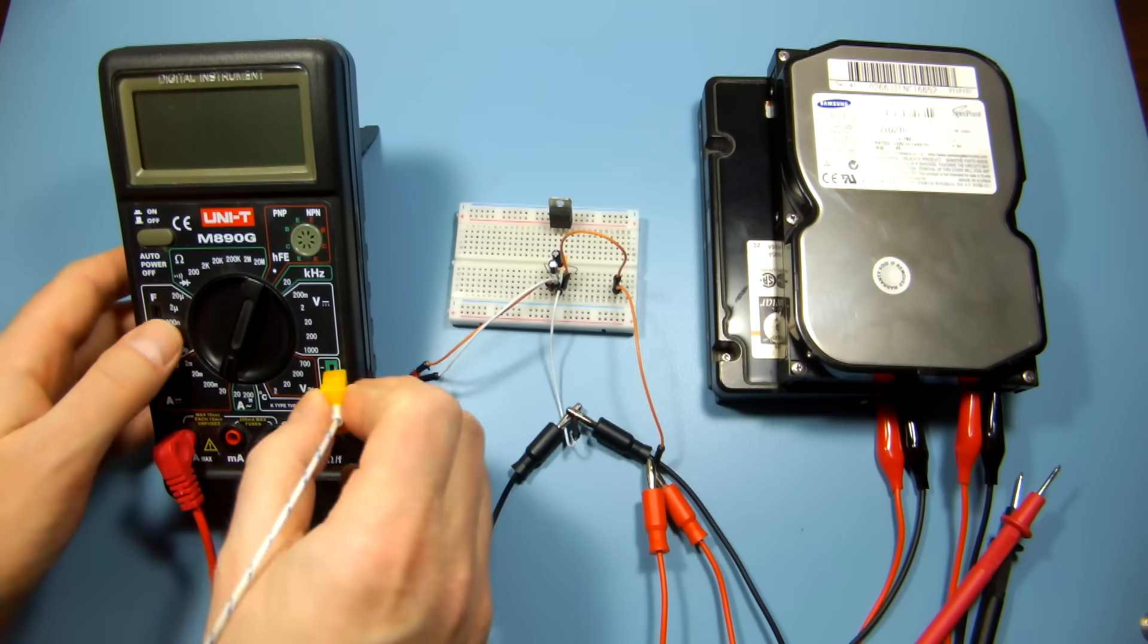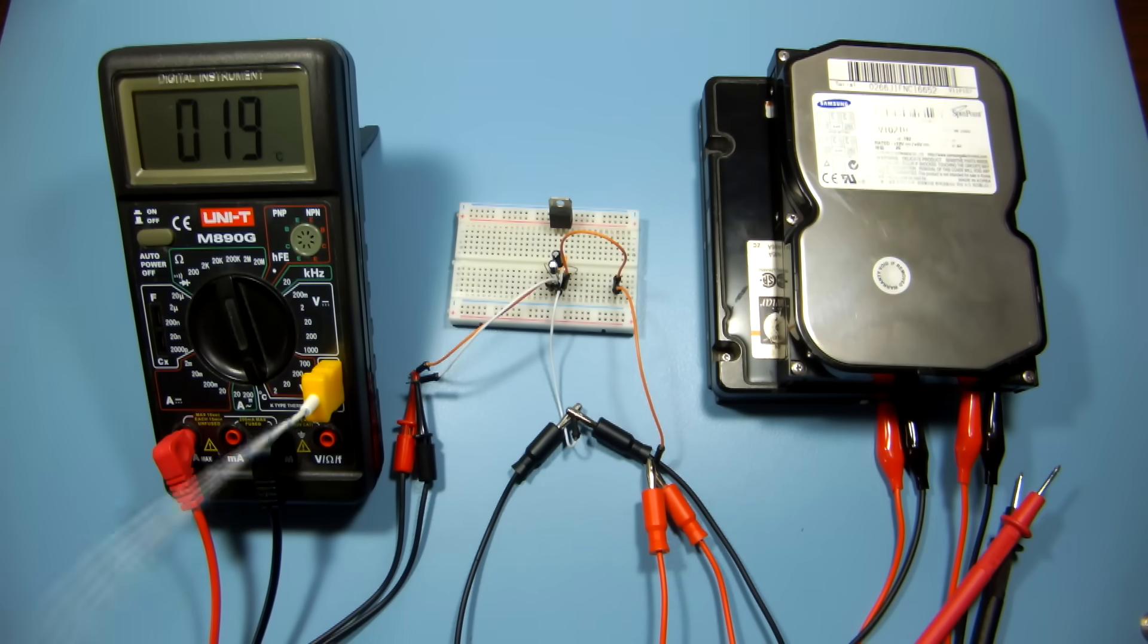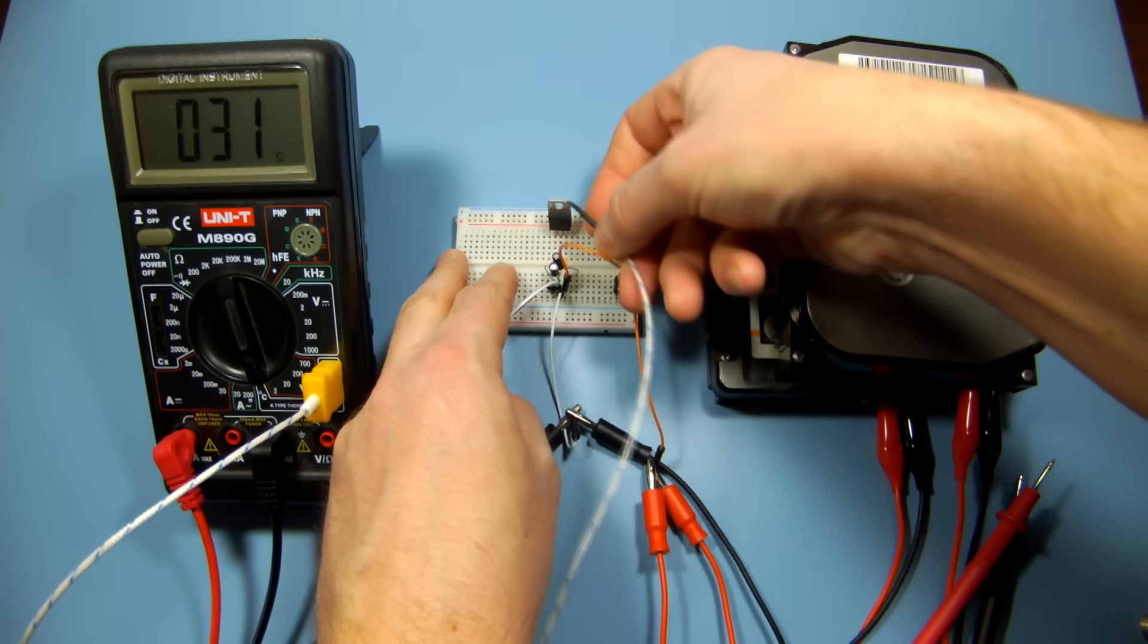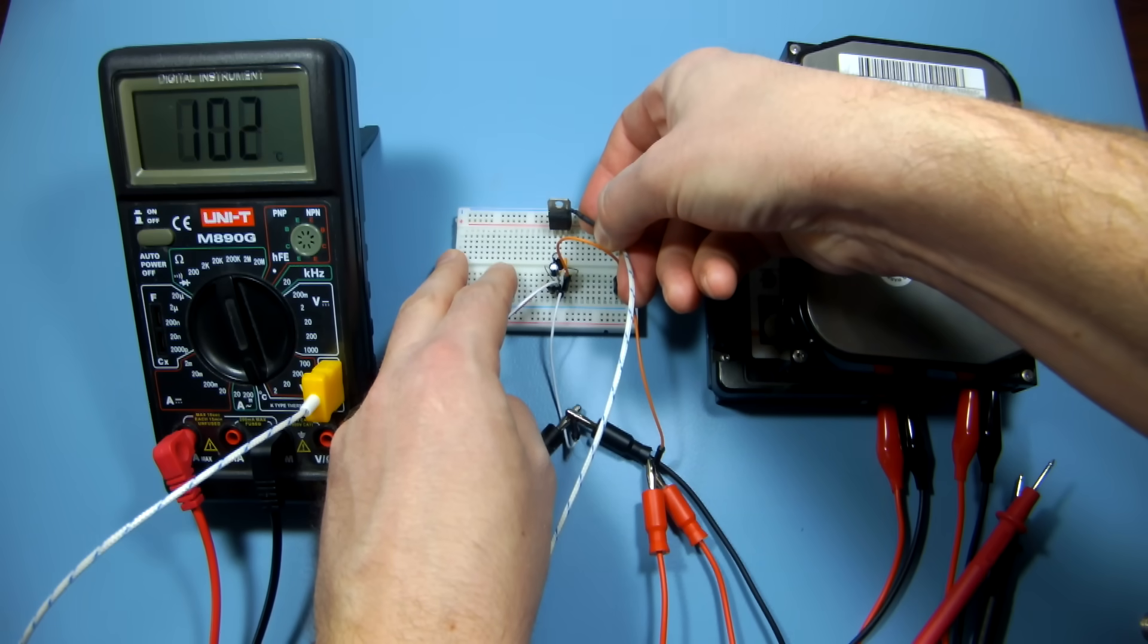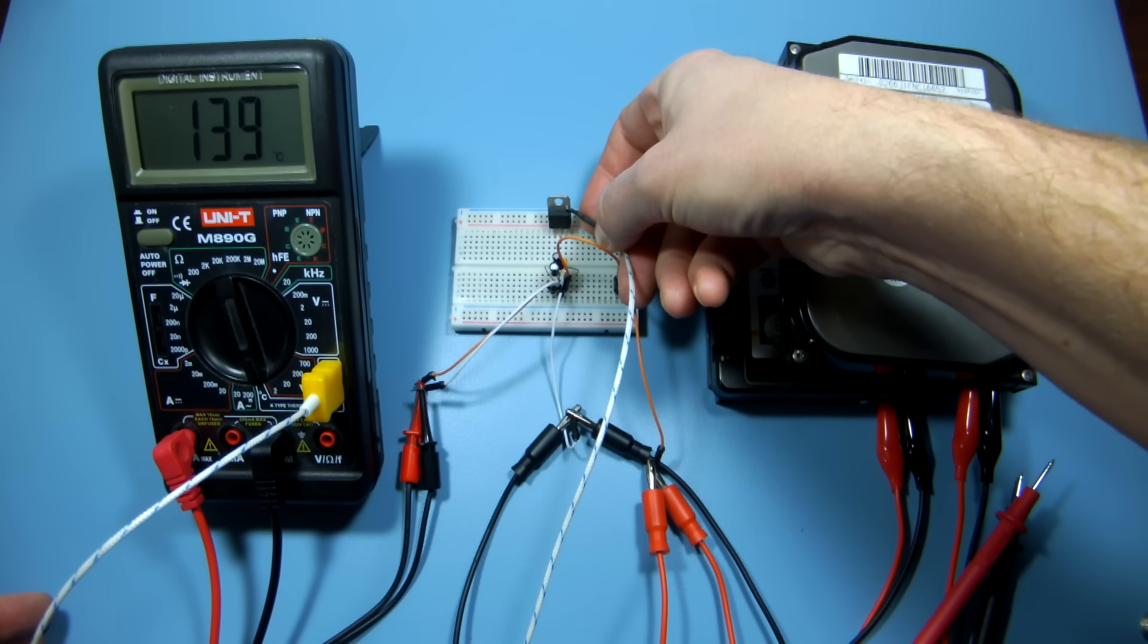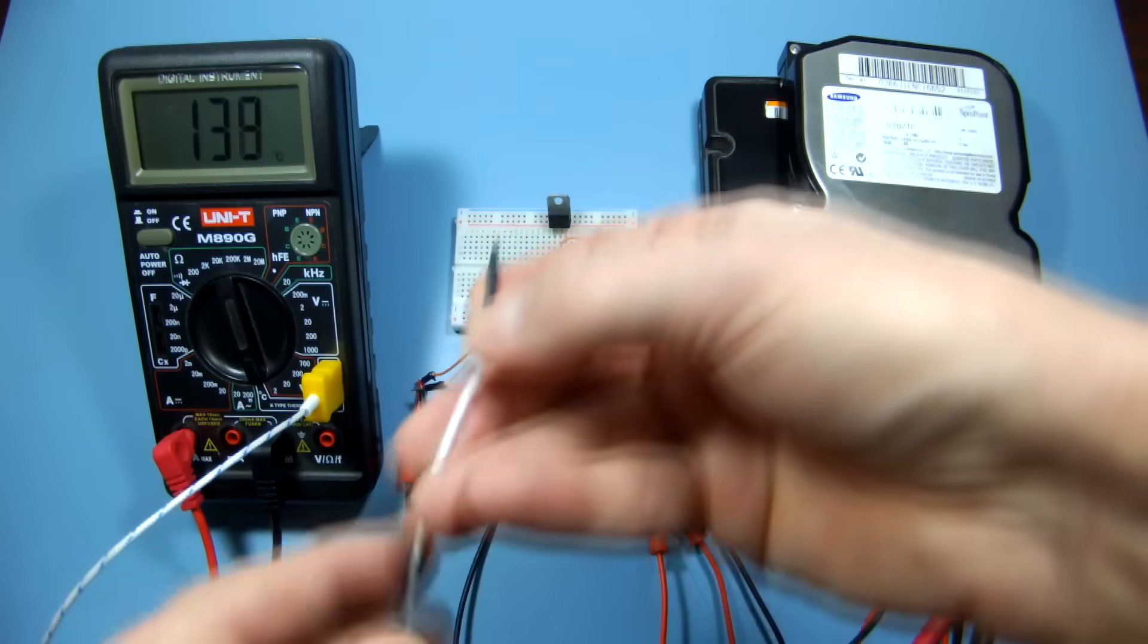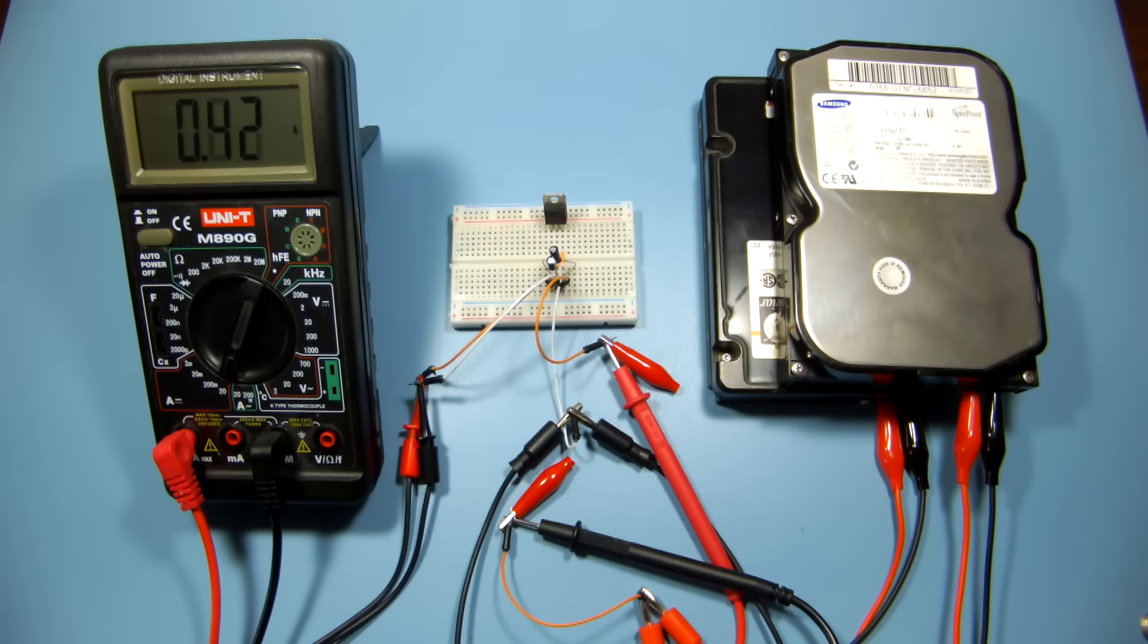Then let's check the temperature. As you can see, it's well above the safe range, so the regulator shuts down and turns on after cooling down a bit. The linear voltage regulator draws 420mA at 12V which gives us 5.04W.